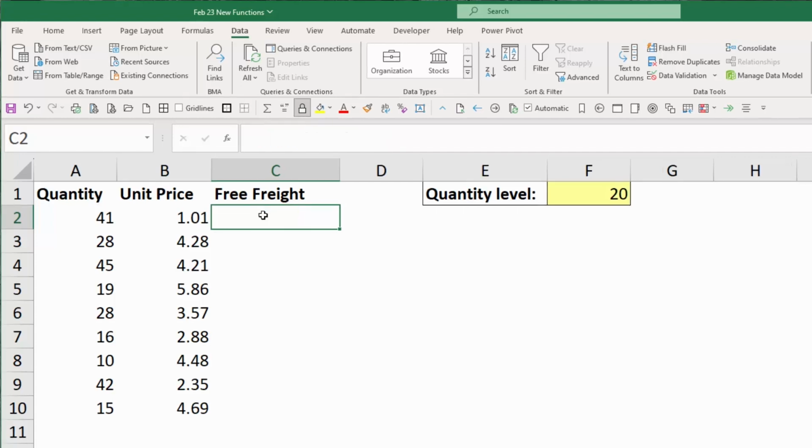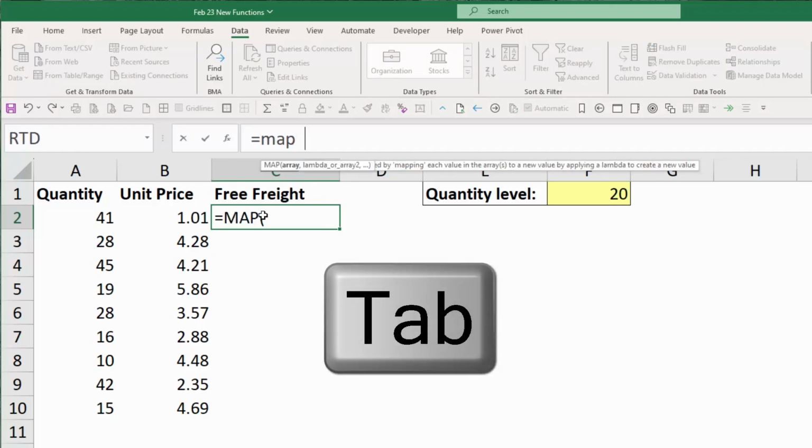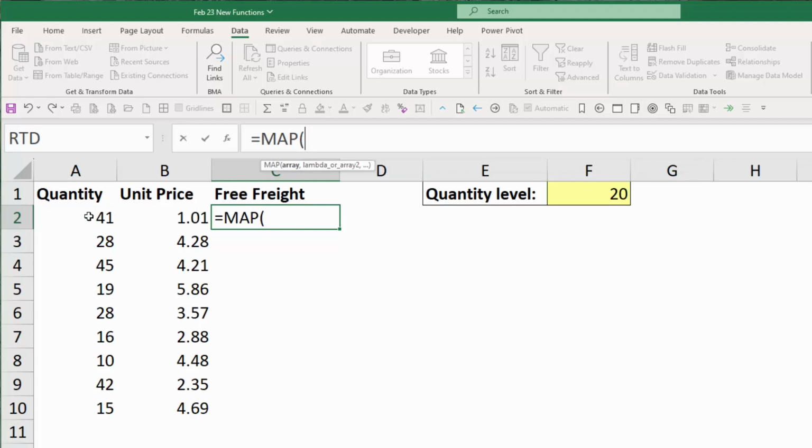Okay, so let's build the formula from scratch and see how we can force the OR function to actually spill down to check each individual cell. So equals map. I use the tab key. When I hit the tab key, it'll automatically put that opening bracket in there for me. Then I'm going to select the range A2 down to A10, comma.